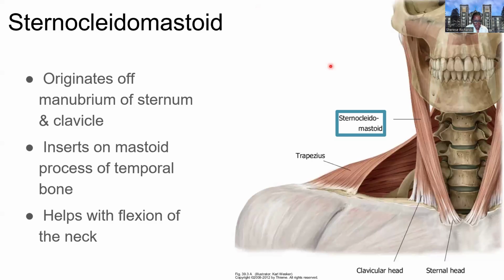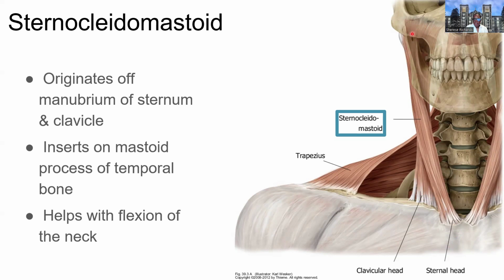All right, so let's begin by looking at some of the neck muscles here. First up, we have the sternocleidomastoid. And the sternocleidomastoid, the name here is going to help you with the connections, the origins and attachments of this muscle. So sternocleidomastoid originates from the manubrium of the sternum, the sternal head, and then the clavicular head from the clavicle. And then it's going to have its third attachment at the mastoid process of the temporal bone. So that is going to help in the name, right?